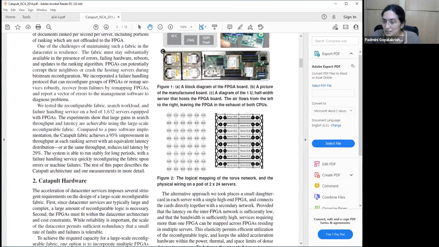Because these systems run for a long time, they have to be cooled efficiently. And problems do occur. A server may go down. A card may have a problem. You could even have single event upsets in some of these scenarios, which is actually one thing they talk about even in this paper. And so reliability becomes very important. For reliability, you need to ensure that you also have redundancy.